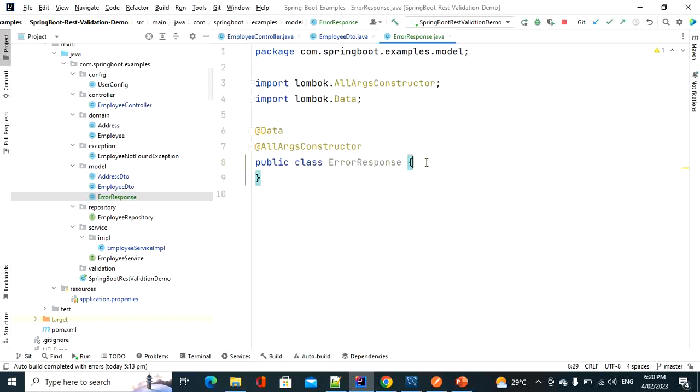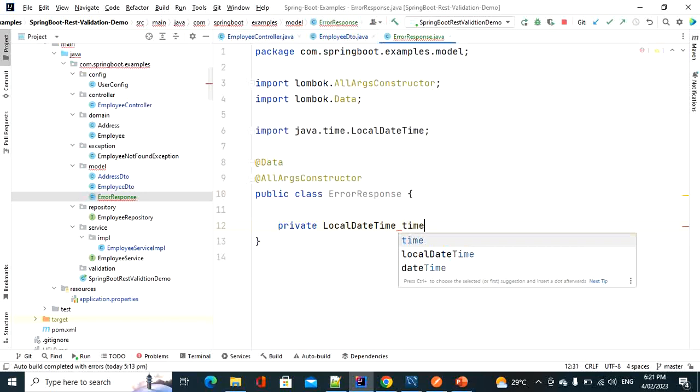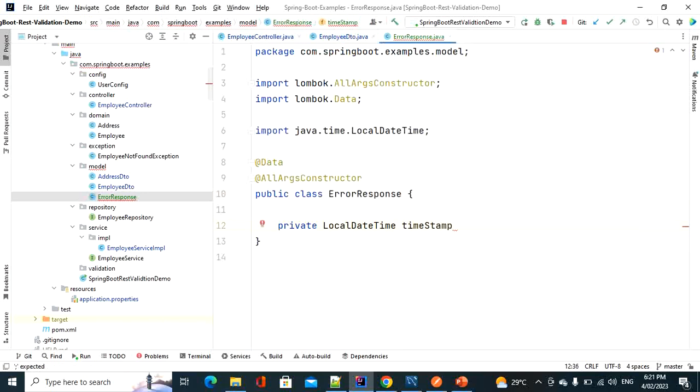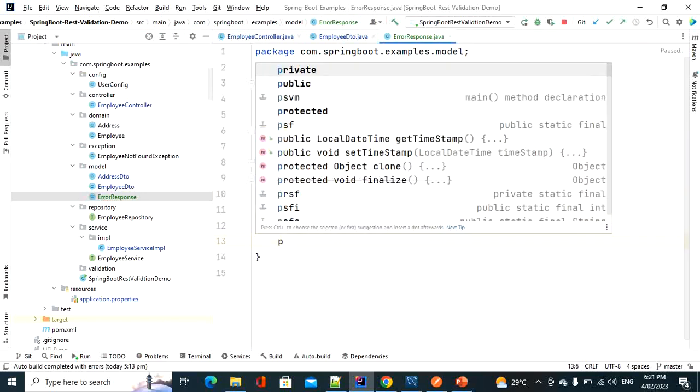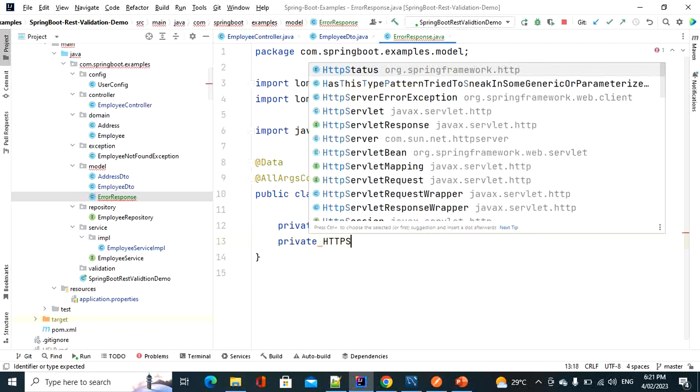After that, the fields I am interested in: the first field is timestamp, a LocalDateTime. The second field is HTTP status.